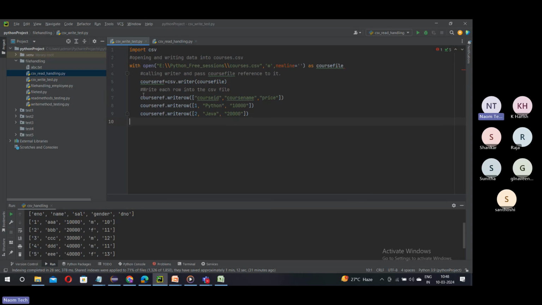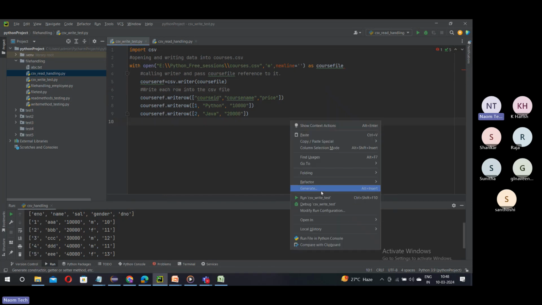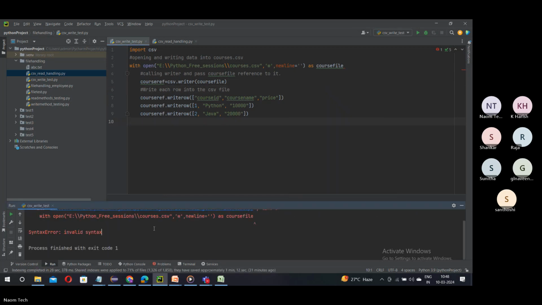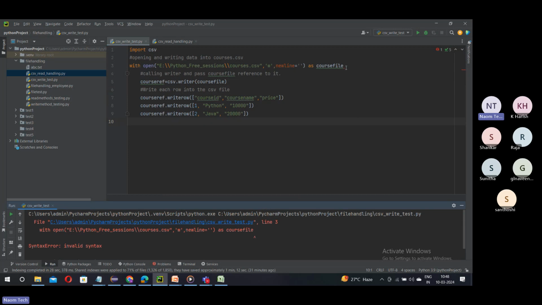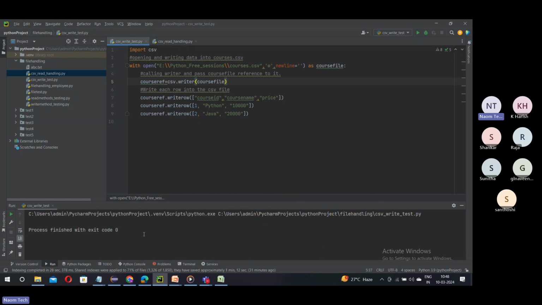Maybe if we are looking for that, we don't need to close when we are dealing with open. But indentation, you can see here, this is important. Make sure you are indenting your data under with open. That is very much important. Indenting your code, what I mean is right click. Now run this code, right click, run this. There is a syntax error, of course, the same error we are doing, colon. So just make sure you put a colon for this and then run this now. Right click and then run this.